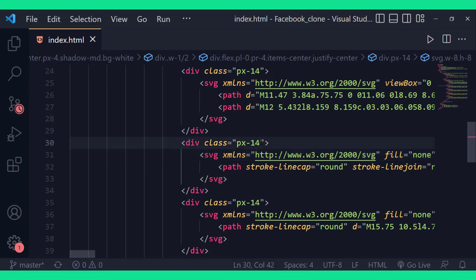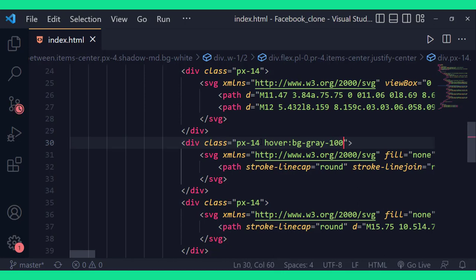And so now to be able to achieve a hovering effect in Tailwind CSS is pretty easy, because all you just need to do is to add the class of hover, and now again specify the hovering effect that you want. In my case, I want a background, and the background should be gray, and I can also specify the saturation, in which case it will be 100. I also need to give this hovering effect, because it's a background color, I want to give it some room for breathing, or breathing room.